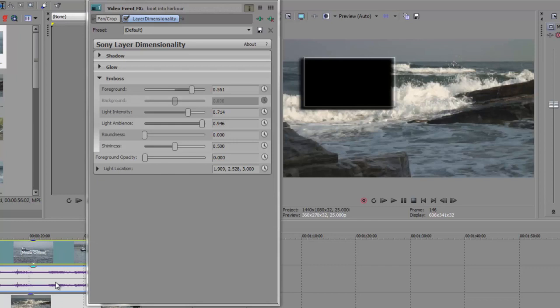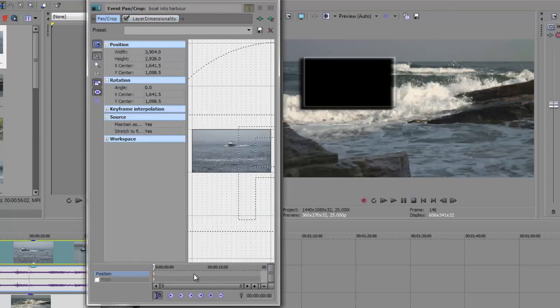and keyframes in Sony Vegas Pro. Now, it's worth saying that we've already looked at keyframes and animation when we looked at event pan crop. If you remember, wherever we had our current time indicator and we made a change, it created a little diamond which was a keyframe saying change between this point and that point. And transition or change happened over time between the first keyframe and the next keyframe.